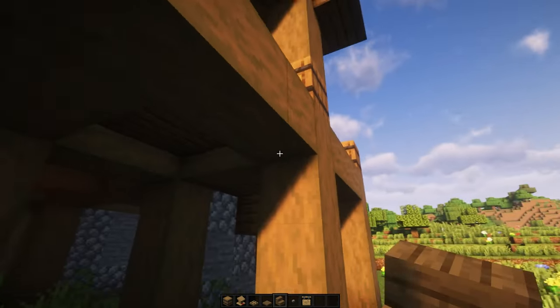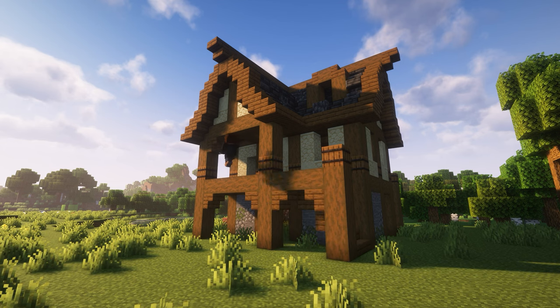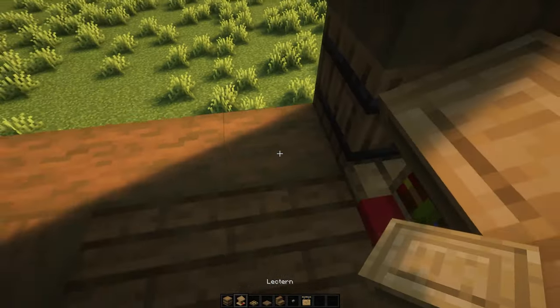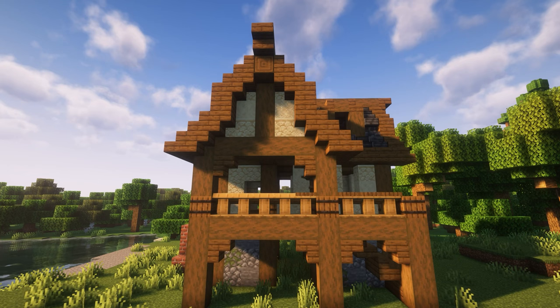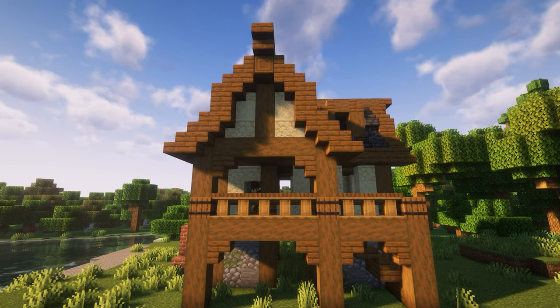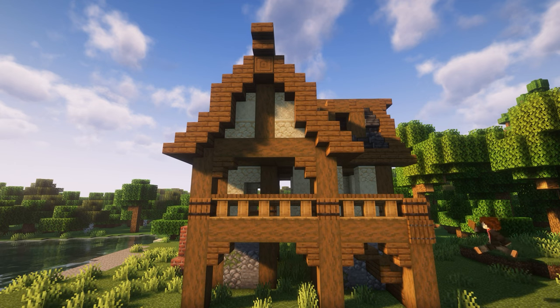Add a bit of arch shape to the balcony using an upside down stairs. Use a lectern for the railing, and the spruce trapdoors on the top. We're also gonna place them below the barrels.